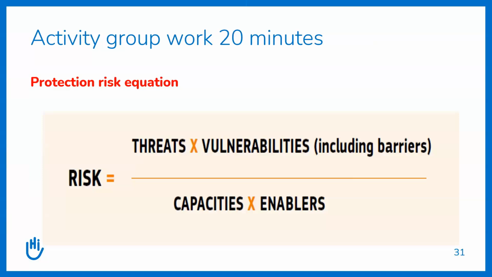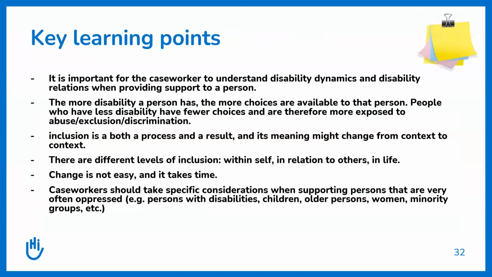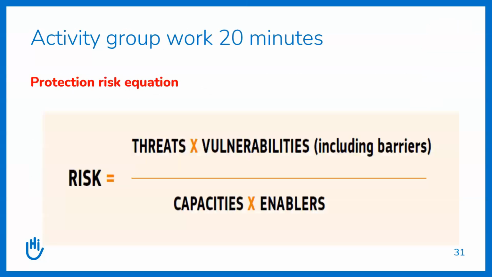This is an activity to identify risk that comes with the person's ability and vulnerability. As I had mentioned earlier, because of gender, economic status, family unit, age, disability, etc., a person might face multiple risks, multiple vulnerabilities. And we had said that to reduce this risk, specifically for persons with disability, is to promote enablers. Enablers are those things that help a person's ability overcome barriers.